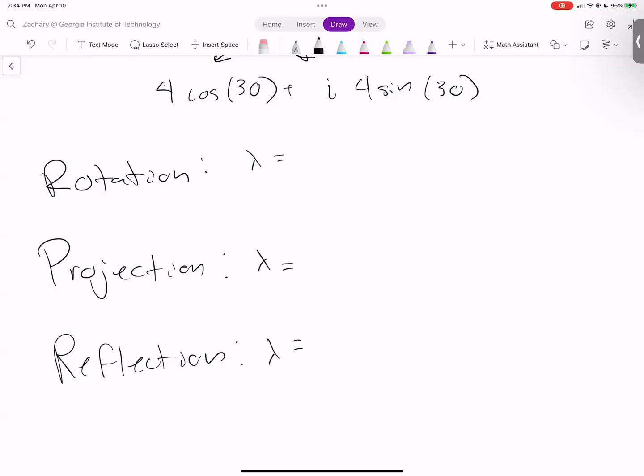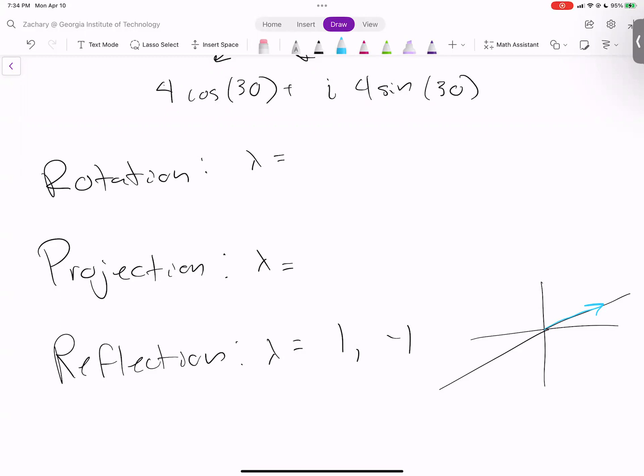So we'll start at the bottom. If we're reflecting over something, what are my eigenvalues? 1 and -1. Because you can think about this geometrically. If we draw this graph, here is the line we're reflecting over. If I sit on this line, what happens as I reflect over it? Nothing. How do we write that in terms of multiplication?